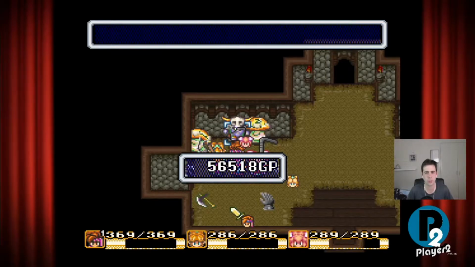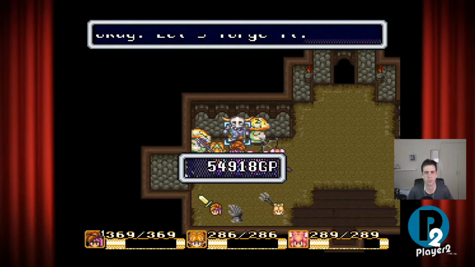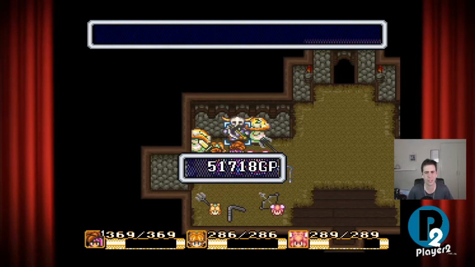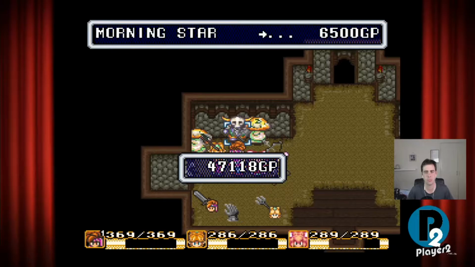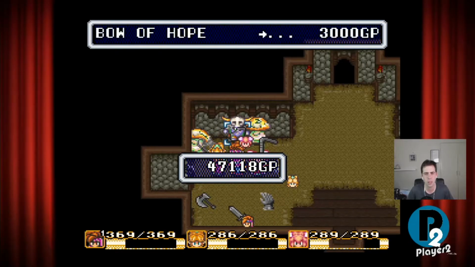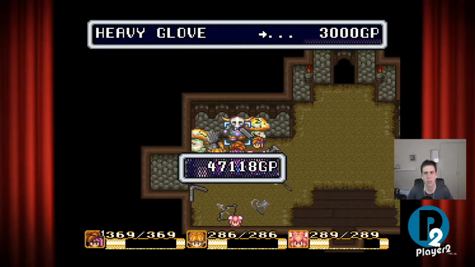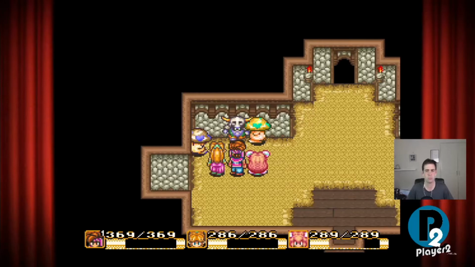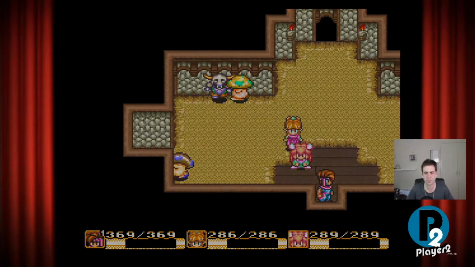Quite a few orbs to deal with from the looks of it. Is there anything that I didn't have an orb for? Oh, there's another one for the whip. Cool. Alright, we're up to date.